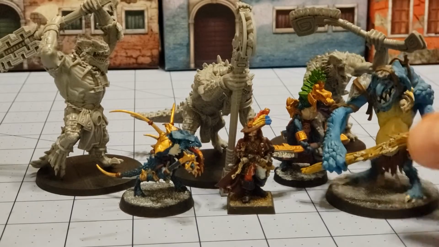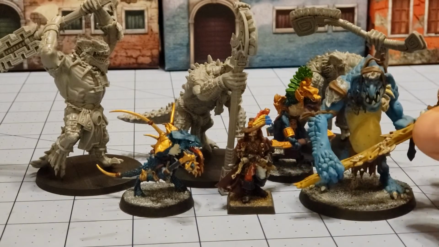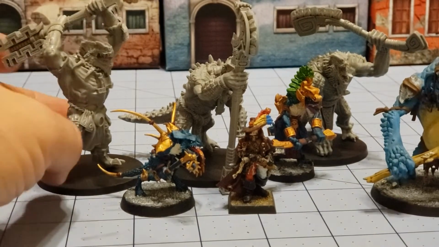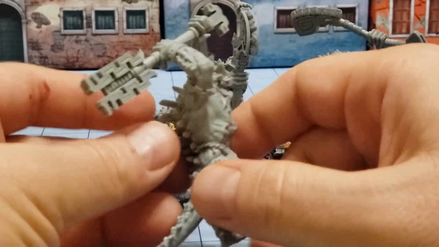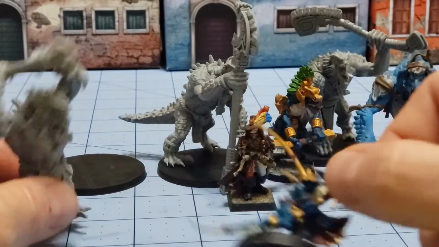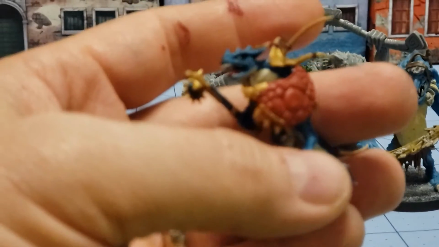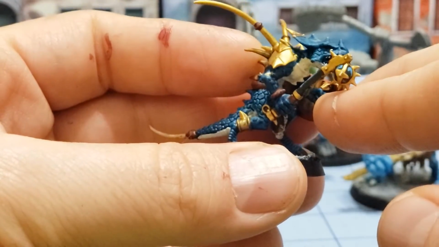Putting up a GW troll, pretty comparable in size there. Price-wise, I think these guys are actually cheaper, getting a unit of 3 trolls. But yeah, this dude's my favorite. I have absolutely no idea how I'm going to paint them. I was thinking of going with a similar style to what my current lizards have. I'm not sure. We'll see.